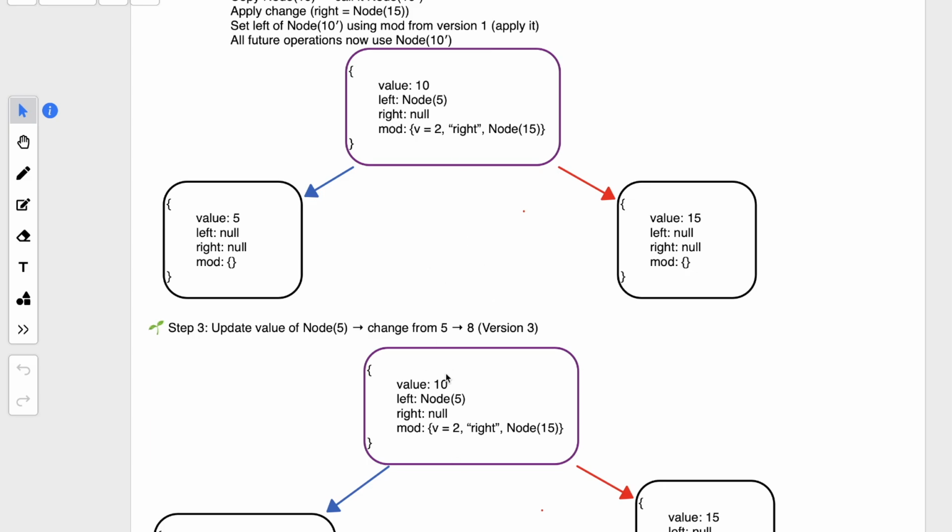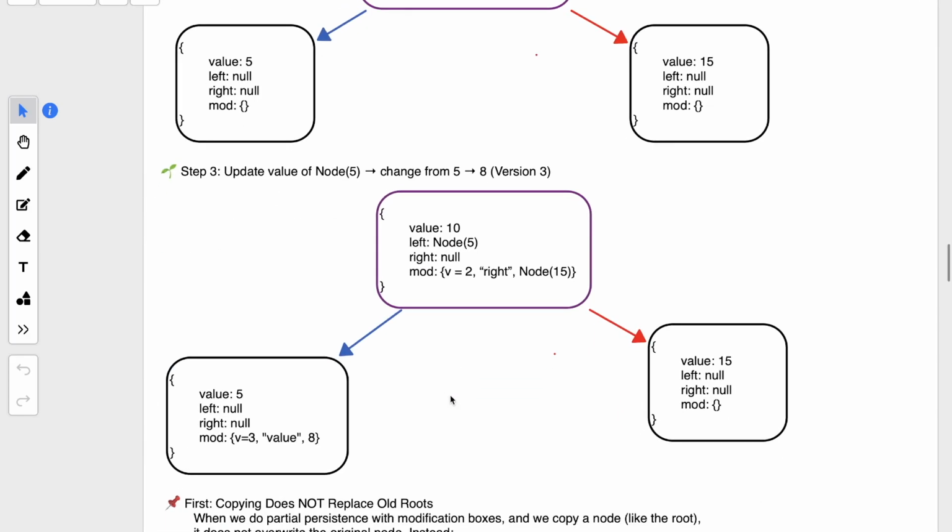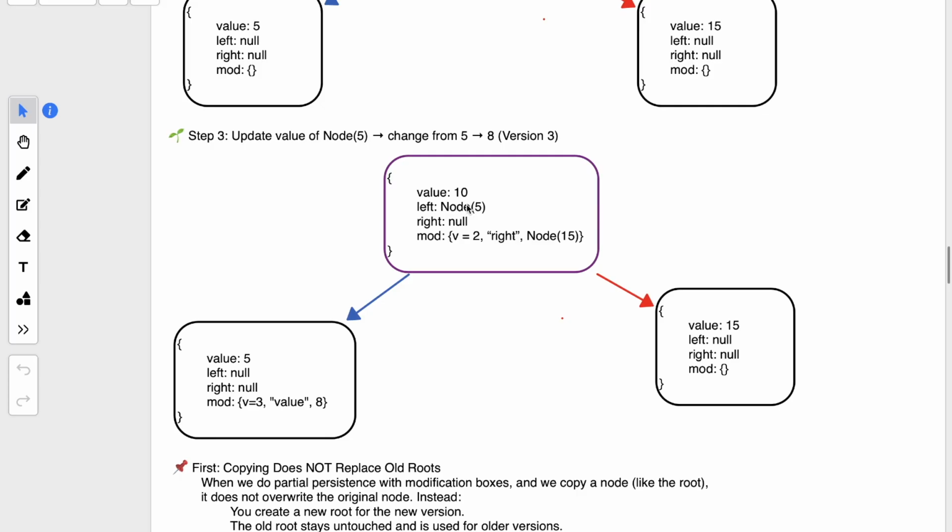So they are exactly the same, and until our modification box is full, we make changes in the same node. So version 1, version 2 and version 3 will all point to this node. So when we are reading this node's value in version 2, we will come to this node.